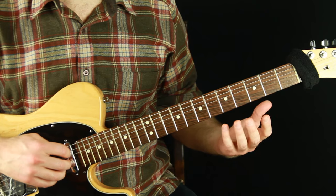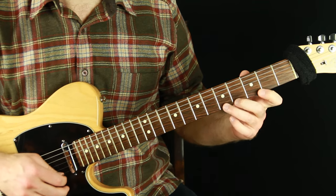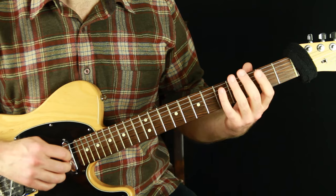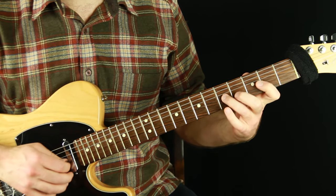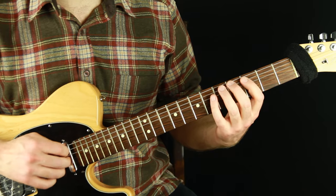The diminished 7 chord is so interesting. It's a symmetrical chord that's built of only minor third intervals. And so my particular approach to this is that I still think of 5 different scale or arpeggio shapes for it, even though there's really only 2 of them. So I'll show you what I mean as we go through this.